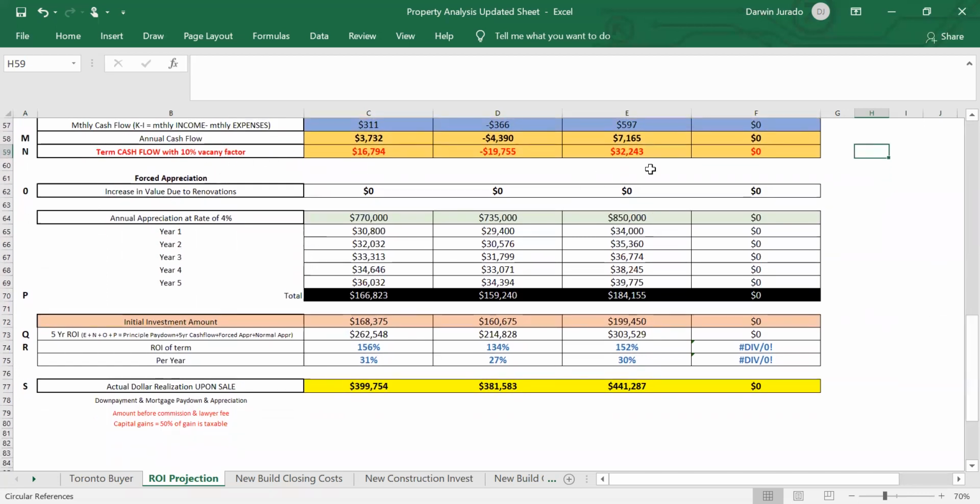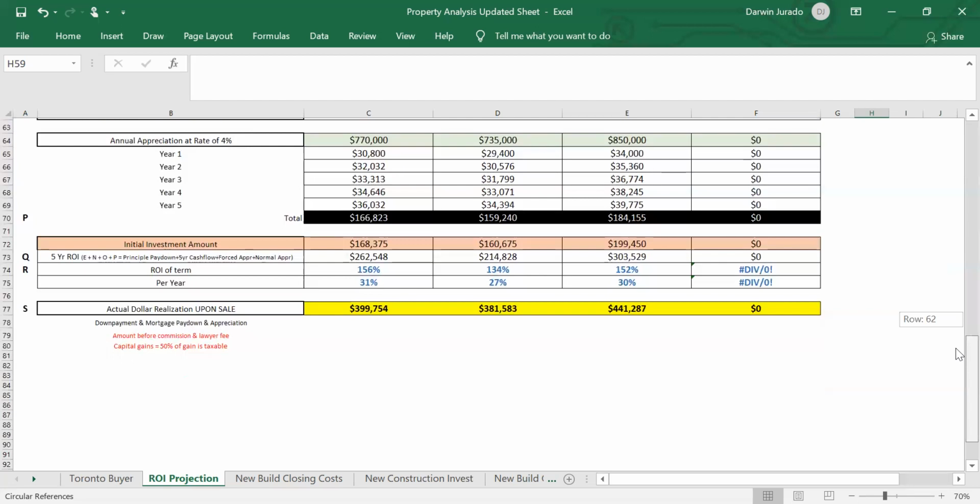Then we have a forced appreciation segment that we use and we talk about if you did renovations, what kind of improvement and value add to the property. We would use a guesstimation for that because that's also a return on your investment. And then the last return we would be looking at is the annual appreciation here for illustrative purposes. We have 4%. We would use whatever factor we think or we deem appropriate, projected over 5 years, and then we see the return right there.